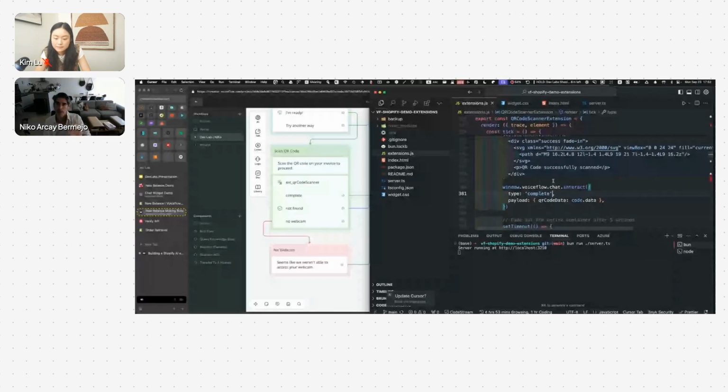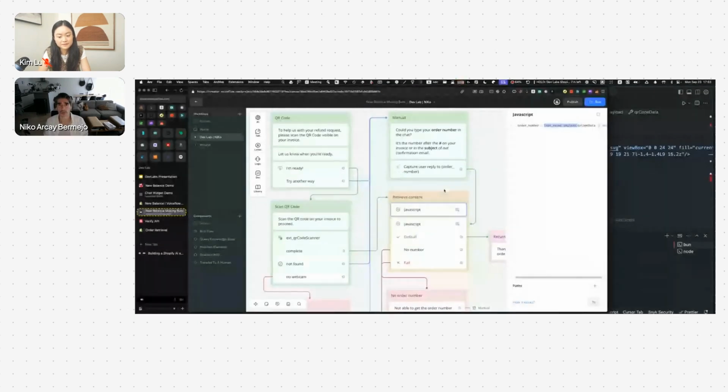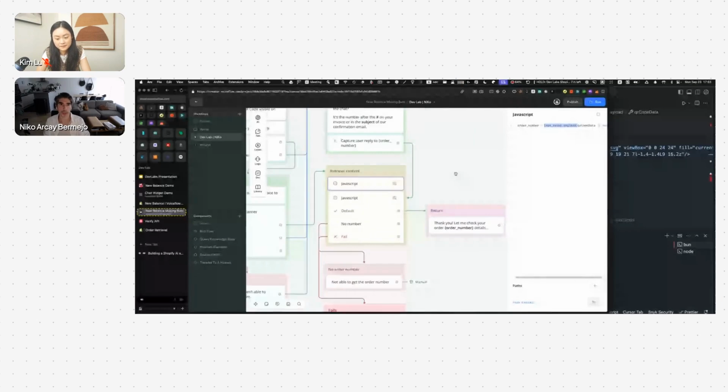Whenever we are able to extract information from the QR code, we are sending the type complete. So this is the path of our custom action. And we are also sending the code data, the content of the QR code straight to our agent. And this is exactly how we were able to find 202 as the order number from that QR code.